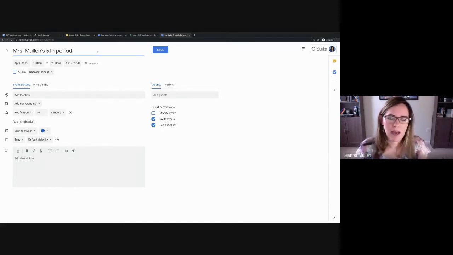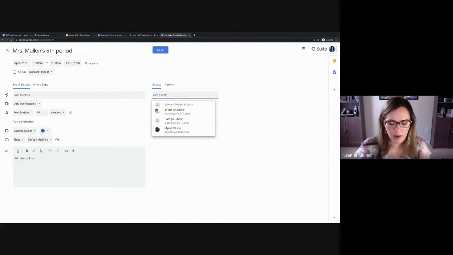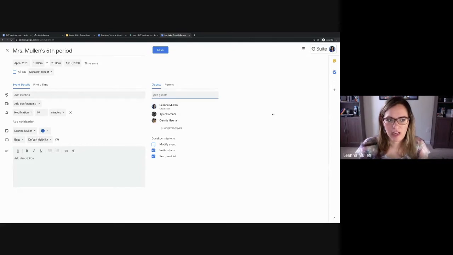Of course, I'm talking about it being from a classroom setting, but you could do this with a PLC or a staff meeting or anything that relates to what you might need to get in there for. Now, talking about if you did it for a PLC or a staff meeting, if you're talking a super small group, it may make sense for you to just invite the people that it applies to, in which case you know that teachers and any staff members in our district already have email addresses. And like all of you, how you were able to get in today, you got an email notification about today's Google Meet.